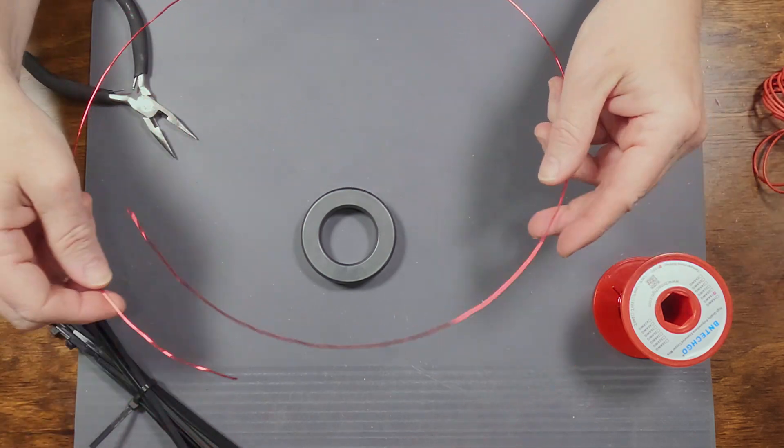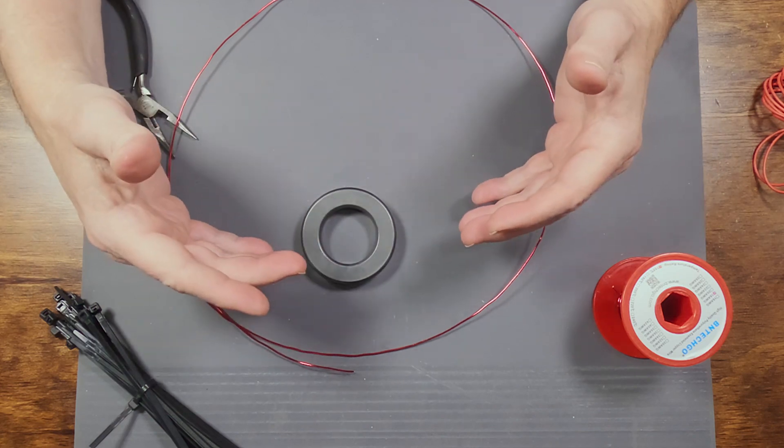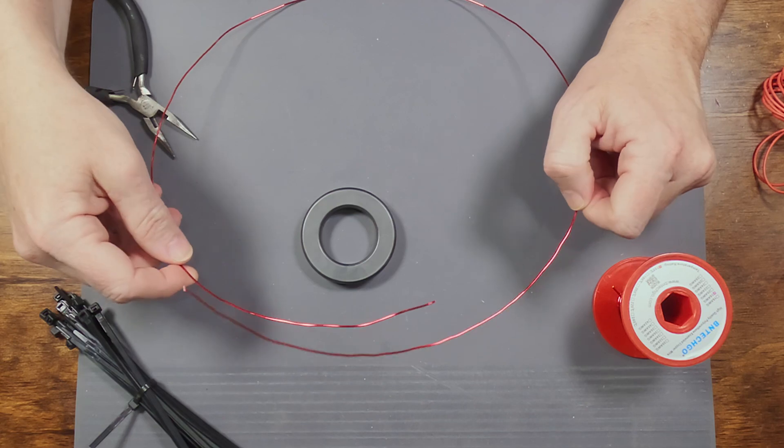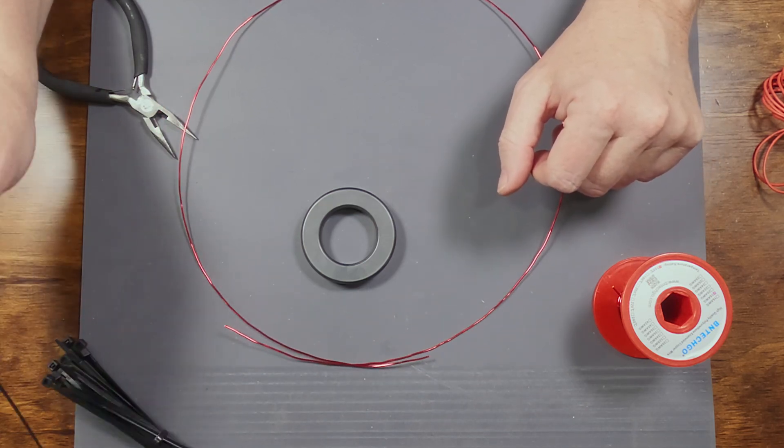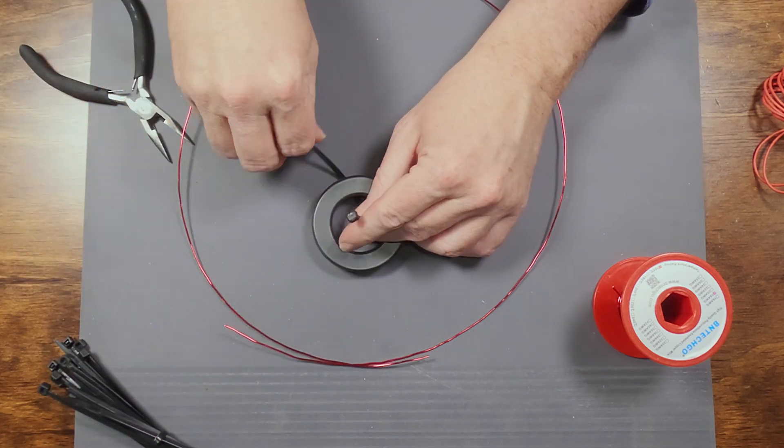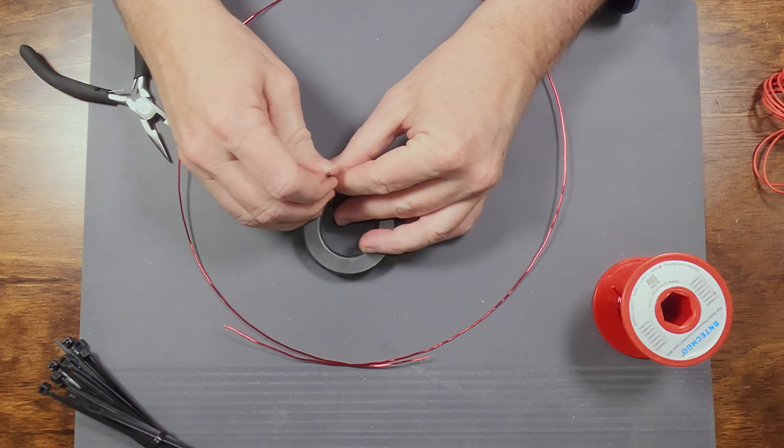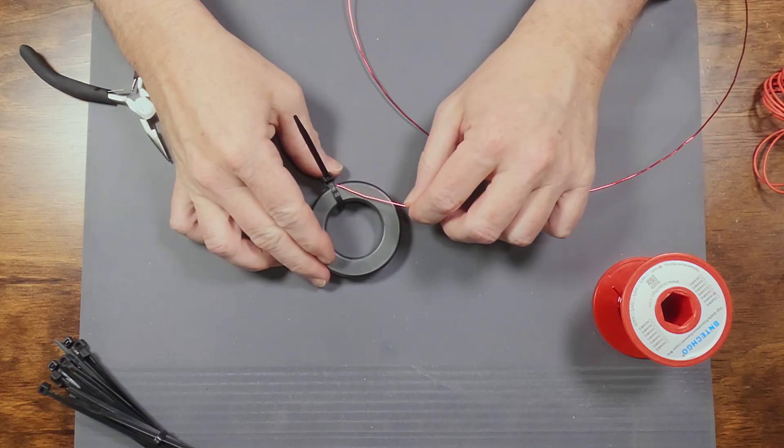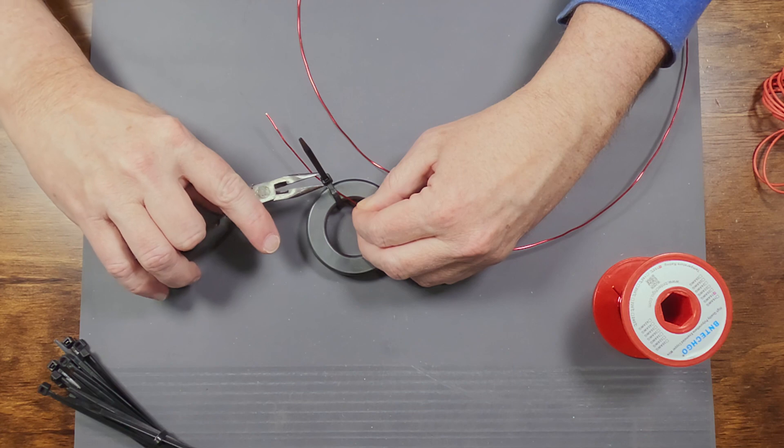If you have loads of wire, you can start exactly the same way we started with the 9 to 1 by forming the tap point with the twist. If your wire is just maybe long enough, it's probably better to just start at one end and wind it through. So that's what we're going to do here. I'm going to do the zip tie cheater trick here, and I finally got some that are big enough for this toroid. And I'm going to just shove the end of the wire through there, zip it down, and call that a starting point.